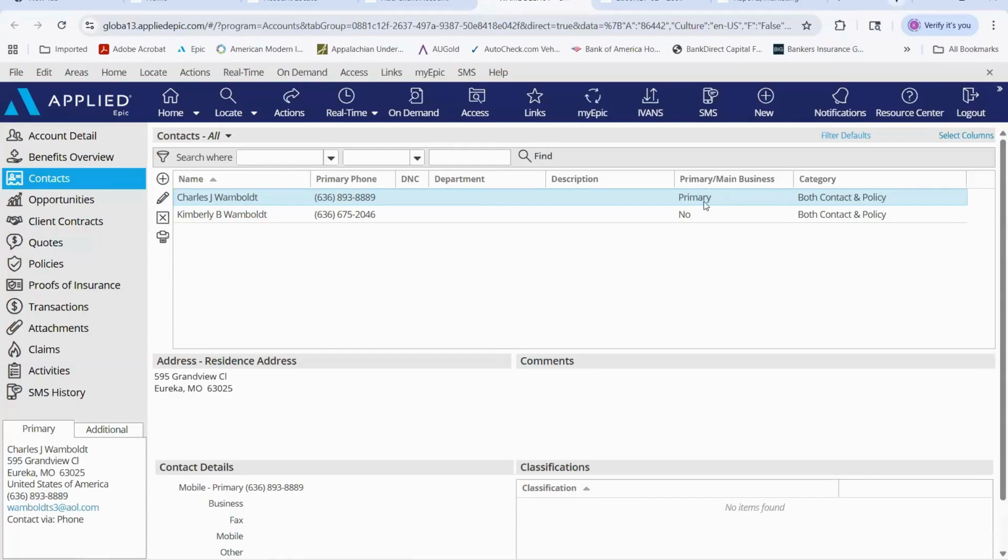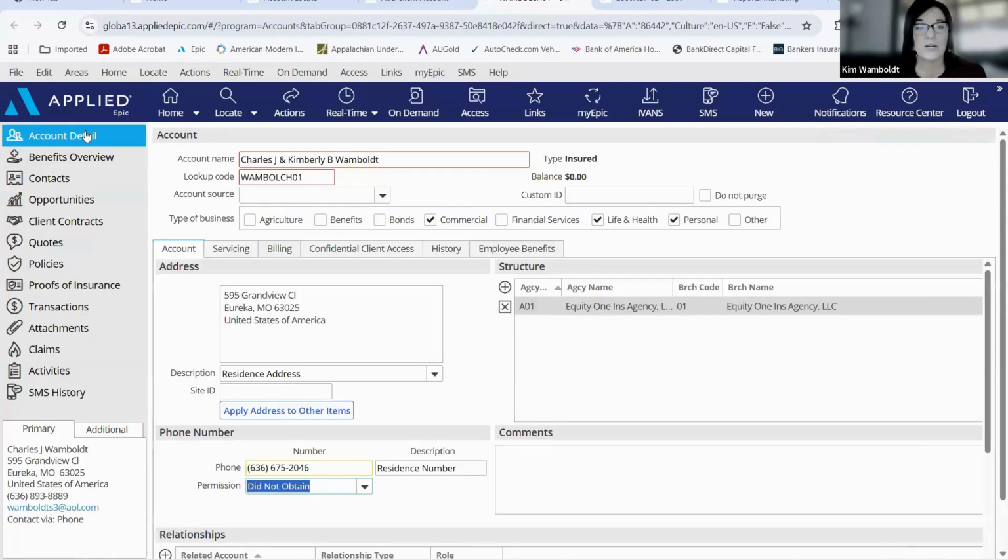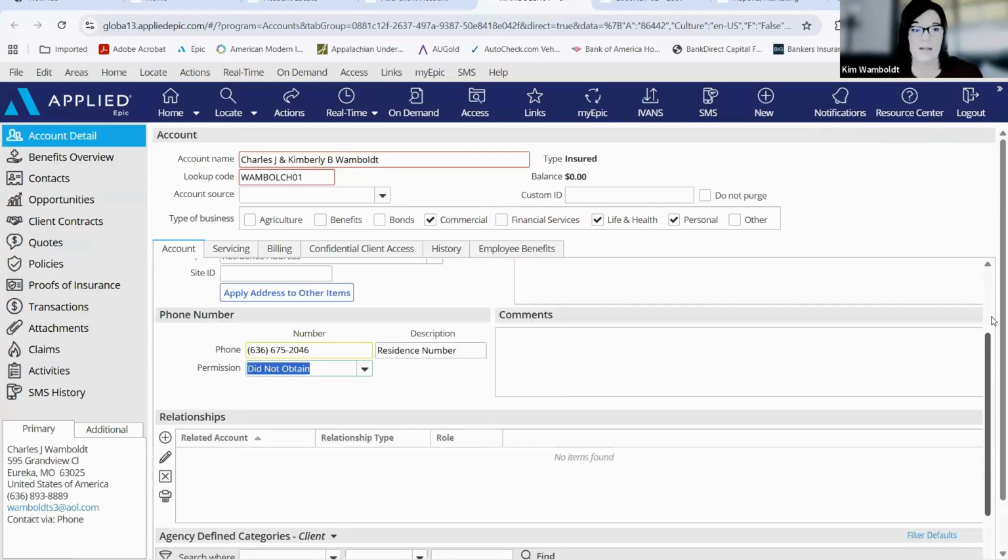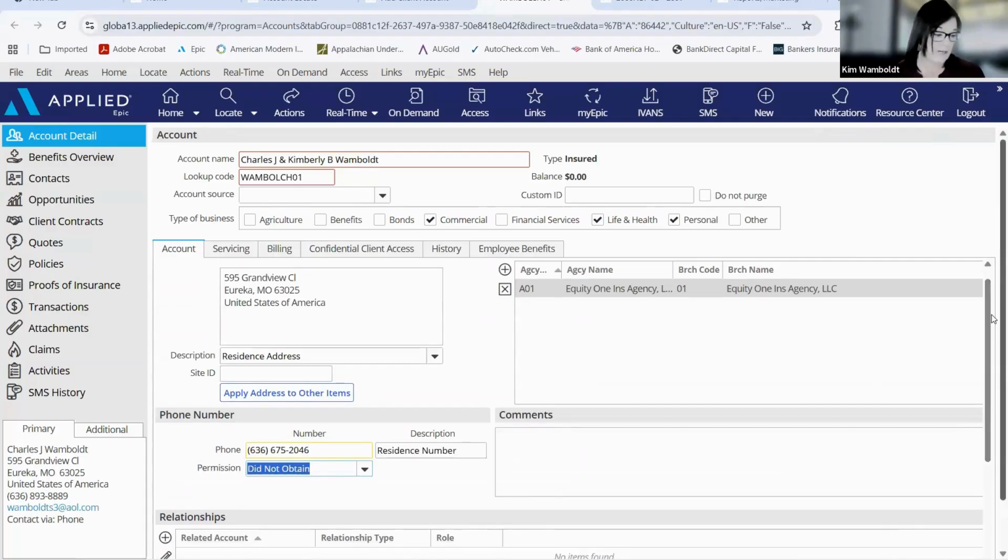Yeah. Any questions on the primary versus secondary? This is where, if that does not show up but you know you had the phone number in the system, check on your contacts first to see if you have a phone number in there. And if you do, make sure it's transferred over to the account detail. Again, this is where we prefer all of this going. The data comes over much better if it's on this account detail screen. Okay. So that's getting your email addresses in and getting your phone numbers in.